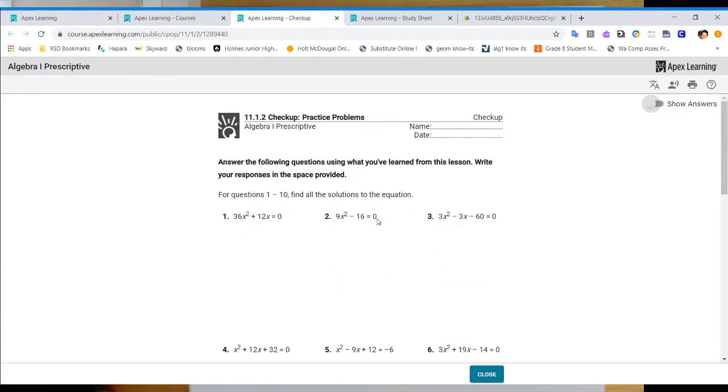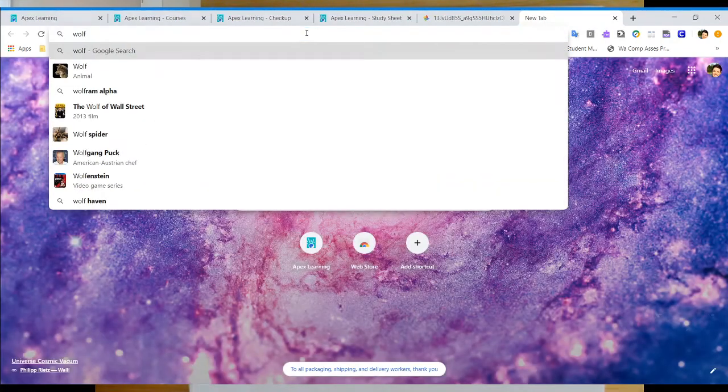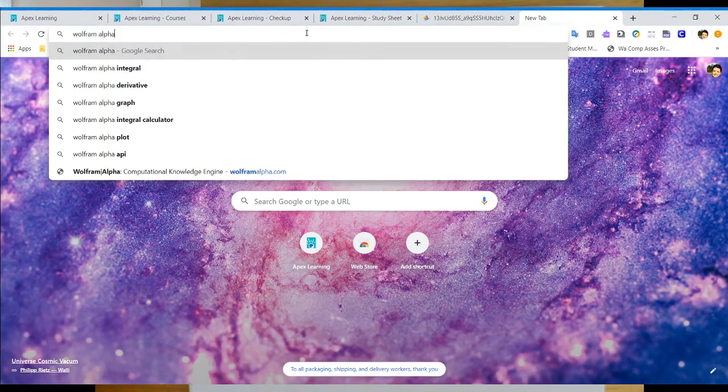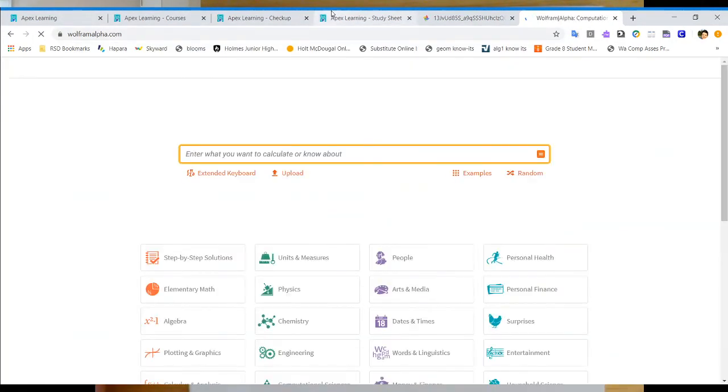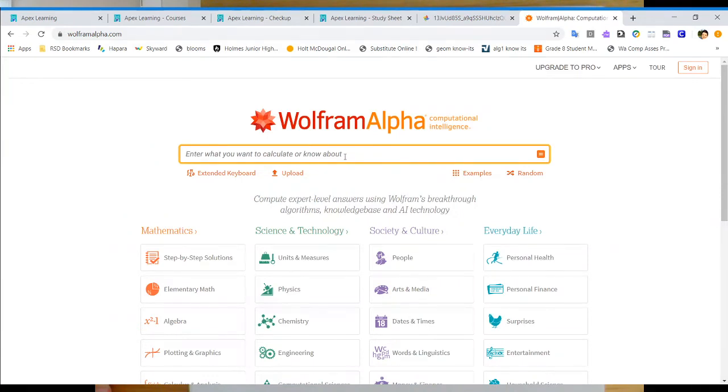If you don't have that option, another really good resource that I like is called Wolfram Alpha. So I'm going to highlight this problem here. We'll see how it transfers over. Wolfram Alpha. That's my jam. There we go. Enter something you wish to calculate or know about.